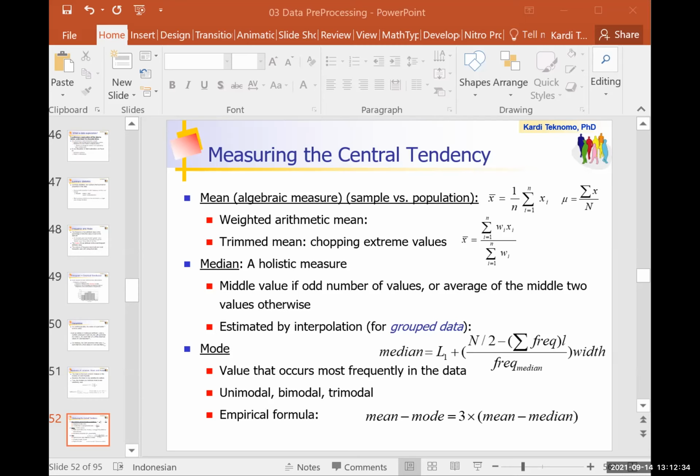There is an empirical formula that mean minus mode is equal to 3 times (mean minus median). This formula assumes that your data is normally distributed.